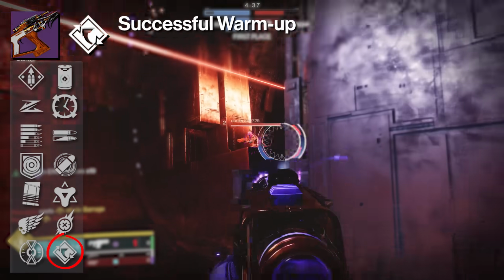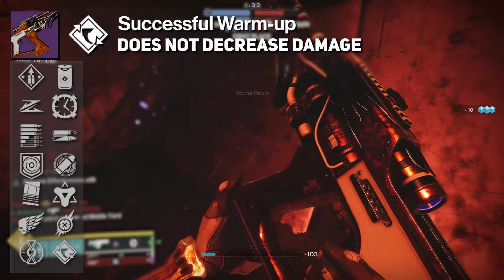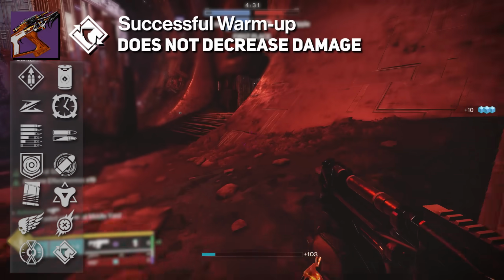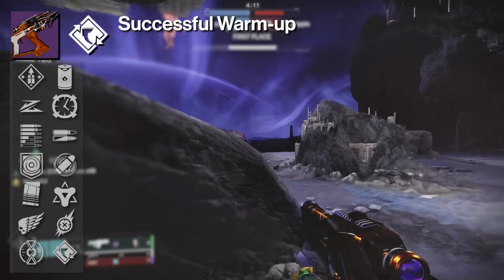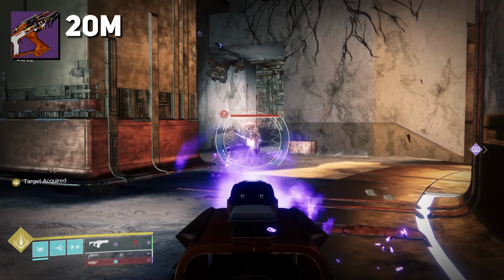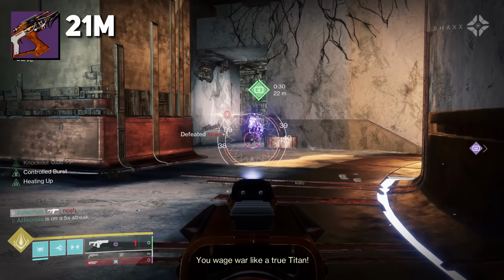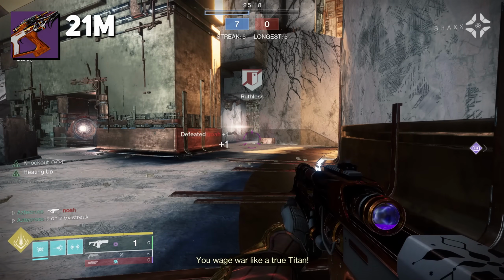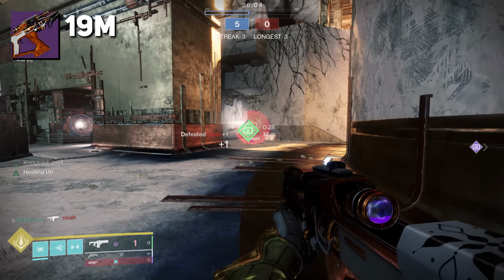Now, the beautiful thing about Successful Warm-Up is that it does not decrease your damage. Just because it's increasing your charge time doesn't mean it's dropping your damage, which means for Glacioclasm here, you could still easily get those kills within 20 meters at 600 charge, which is crazy. Now, 20 meters is pretty consistent. At 21 meters, you can still get that one-hit kill with Glacioclasm, but you gotta hit every bolt. But it's in that 18 to 20 meter range that I still feel comfortable enough to go for those kills.